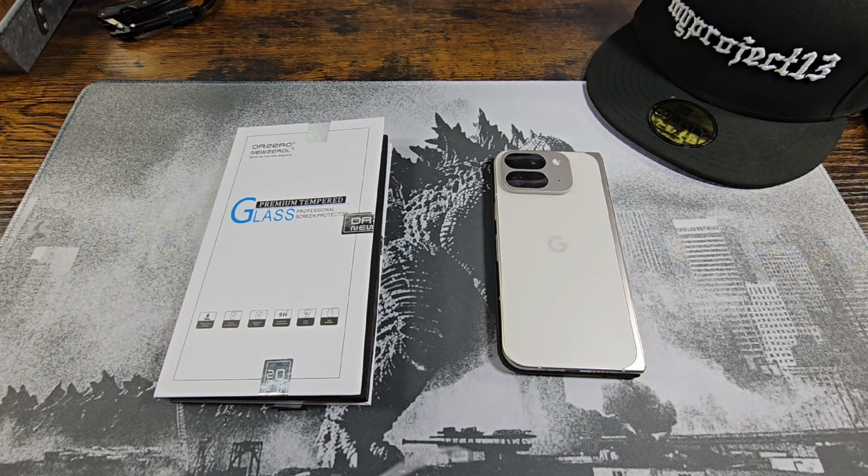A few days ago, I brought in the Orzero tempered glass screen protectors with camera glass lens protectors. I did the tempered glass screen protector install, but did not do the camera glass lens protector install. That's what I'm going to do today for my Pixel 9 Pro Fold.